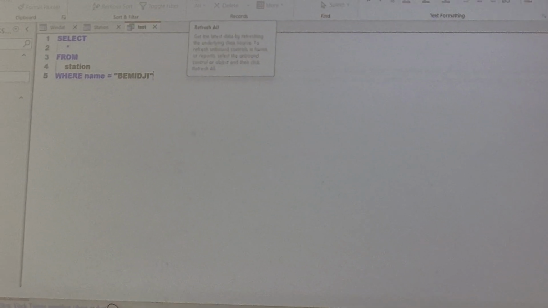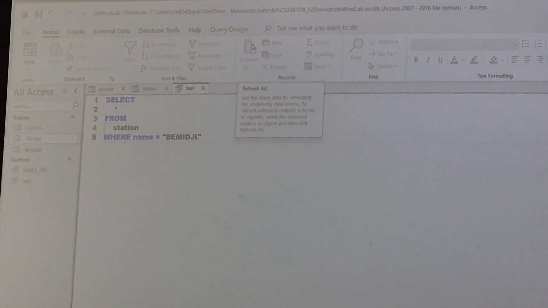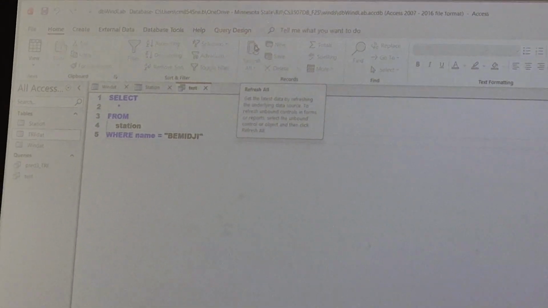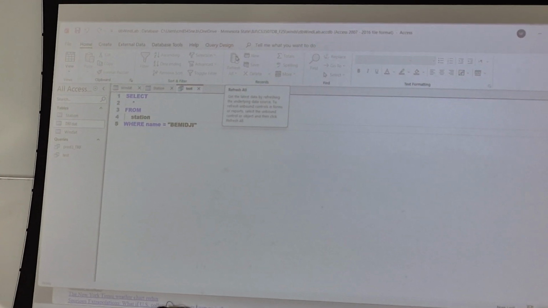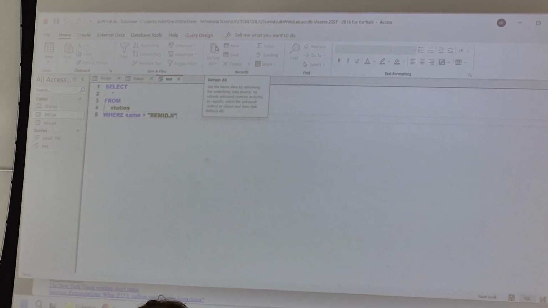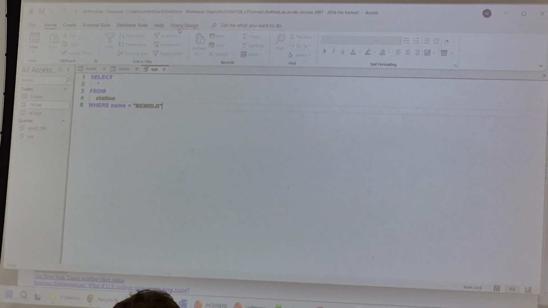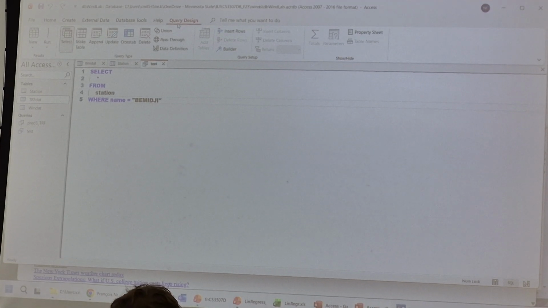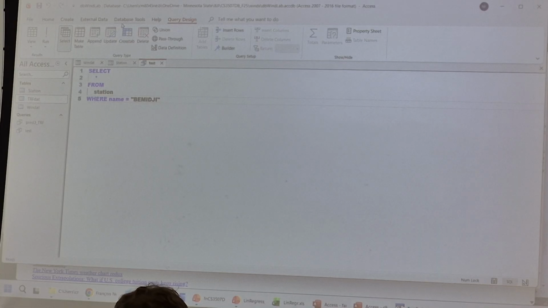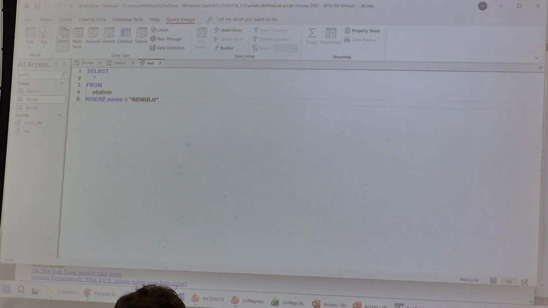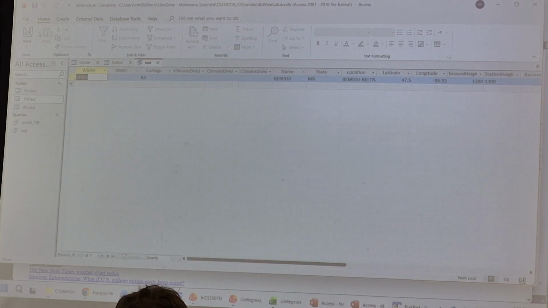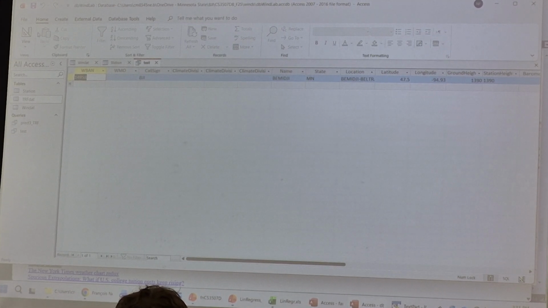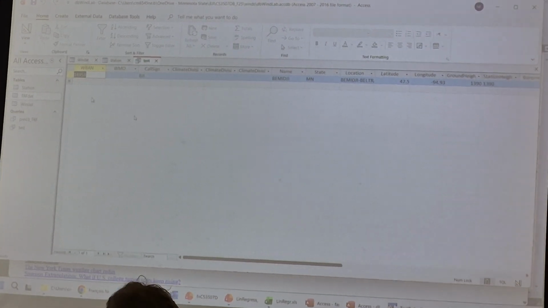Where did my exclamation point go, Sam? How do I get back to my exclamation point? How do I run this query? Go back to query design. Ah, really? That feels very clunky, but you're right. Access hides my run command in the query design ribbon. Hey, it is 14958 according to what I can see on my screen.